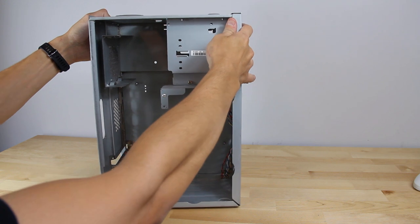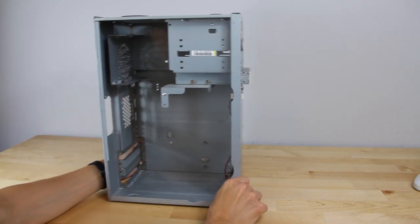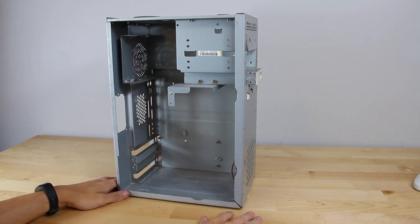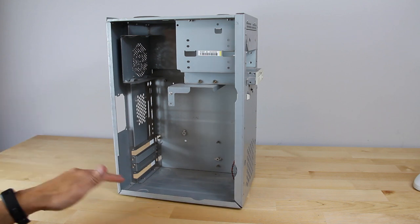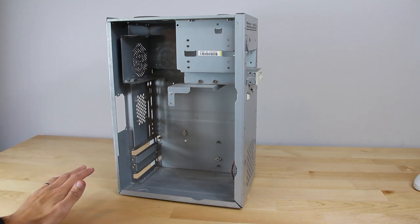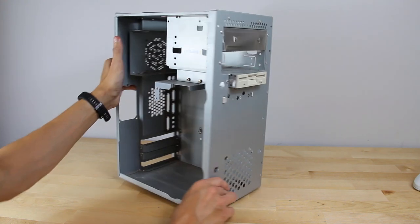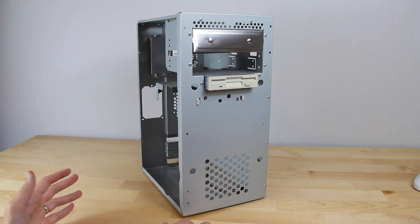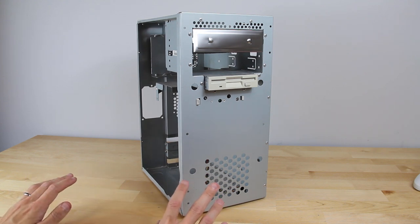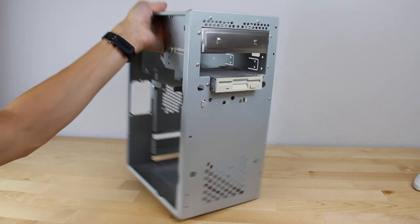I'm back — and gross, that was just disgusting. I had to go wash my hands right away and I have black dust all over myself. I ended up taking the computer apart a lot more than planned — basically down to the empty case. There was just so much dust built up around everything that there was no way I was going to blow it out. I took the motherboard out and everything, even vacuumed it out in some spots because there was just so much caked-on dust. I'm going to wipe it down a little more, but I'm not trying to do a perfect refurb here — I just can't in good conscience zip up a computer when it's this dirty.